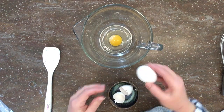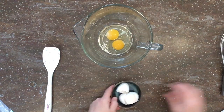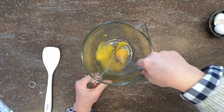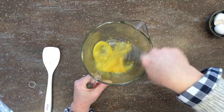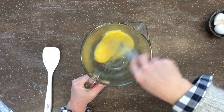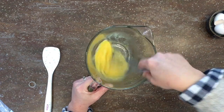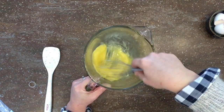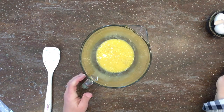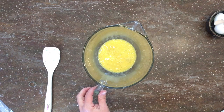So the majority of time that you're going to spend making this pie is making the crust. And that's only if you choose to make your crust. This would totally be fine in a frozen pie crust, like I said. So the rest of it comes together super fast. You just whisk together a couple of eggs, and then you add in a little bit of sugar and cornstarch and maybe some cinnamon and maybe a tiny bit of salt. And then you add in some apple butter.